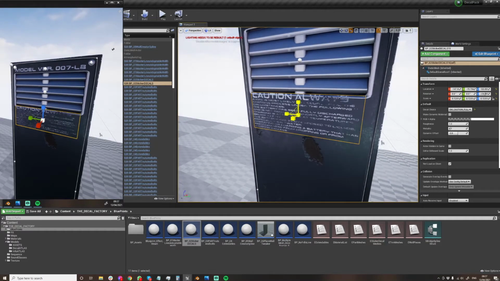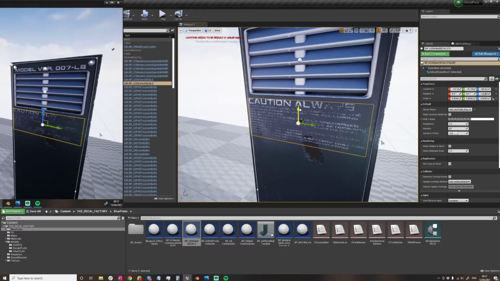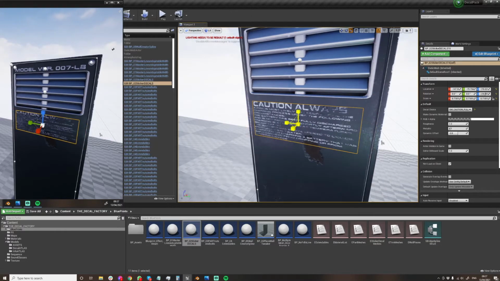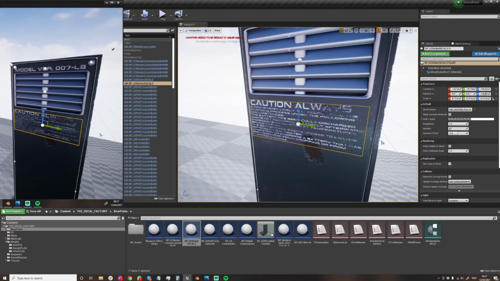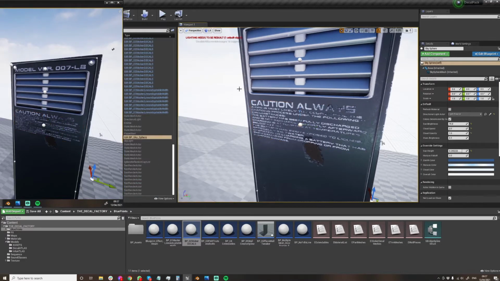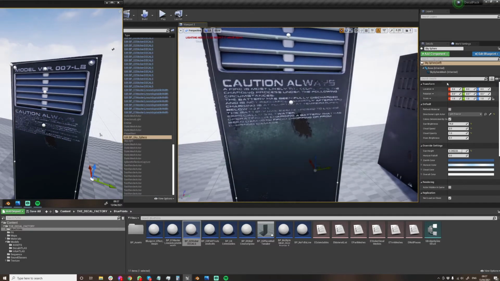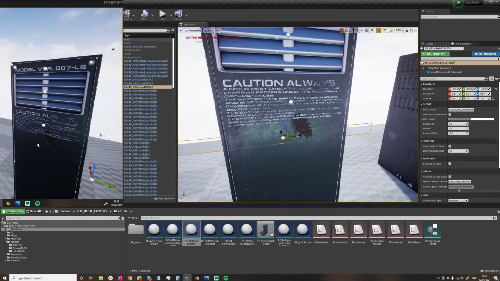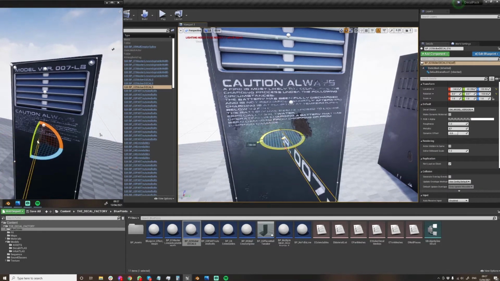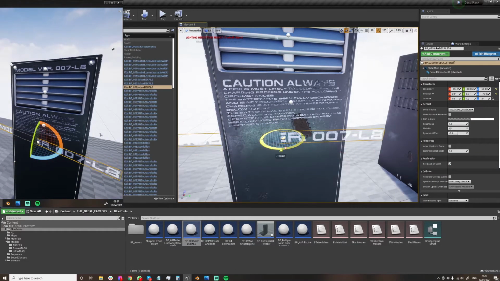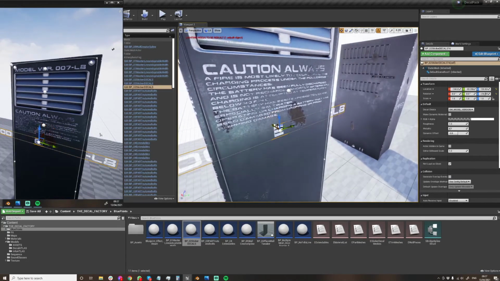Okay. So we've got a big old caution slide on there now. Yeah, because these are pretty heavy duty servers. They could be running on it, it's pretty dangerous, cooling liquids inside.